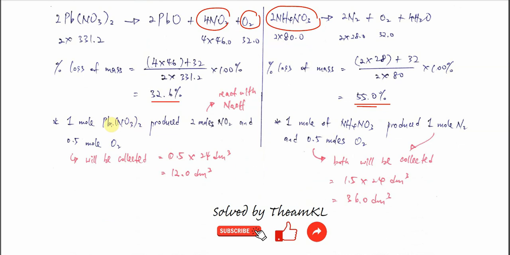Let's move on to the gas that we collected. From here, one mole of the lead(II) nitrate produces two moles of NO2 and 0.5 moles of O2. But the NO2 will not be collected because it reacts with NaOH. So it's going to be 0.5 moles of oxygen will be collected. We must use one mole now. One mole will produce 0.5 moles. 0.5 times 24, we get 12 dm cubed.